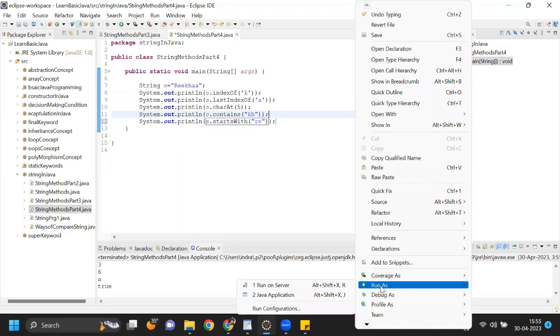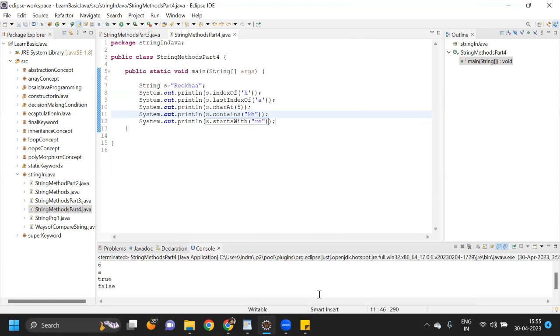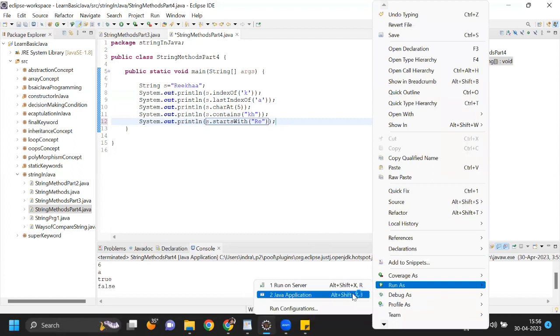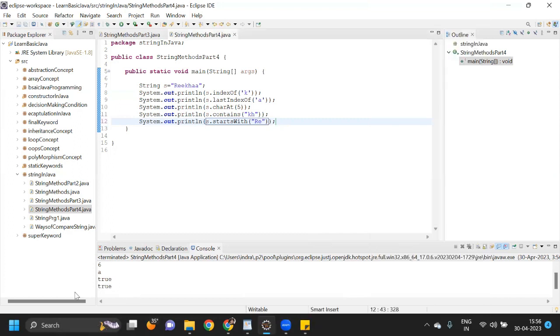Since our string starts with re, it should return true. But it is returning false. Why is it returning false? Because here I have passed r in small, but in the string we have a capital R, right? So here we'll have to pass capital R, then it will return true. Now it is returning true, right? So the same character you will have to pass here, then only it will match the string.